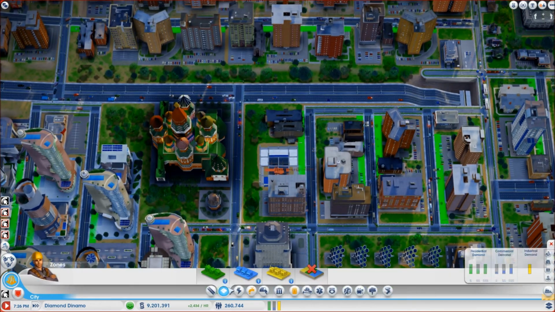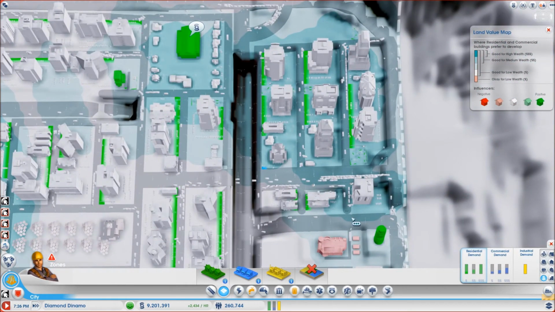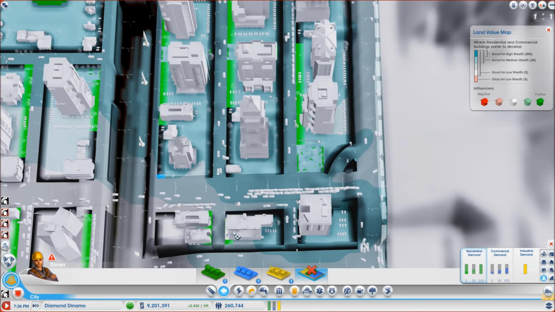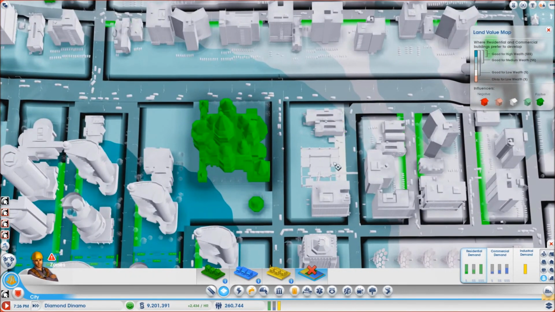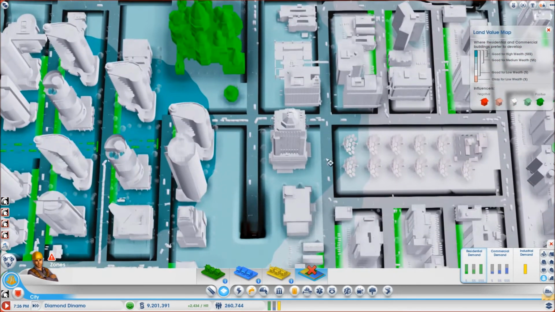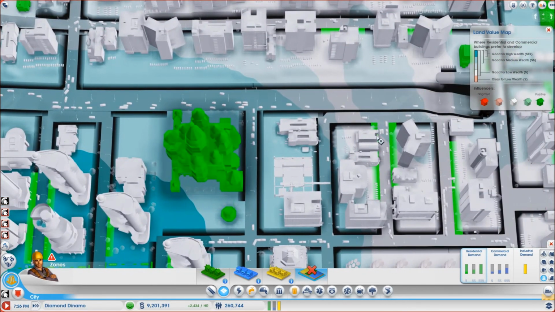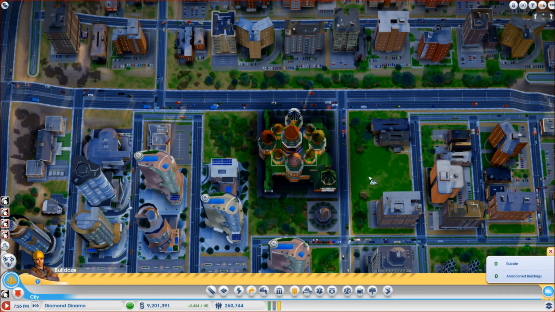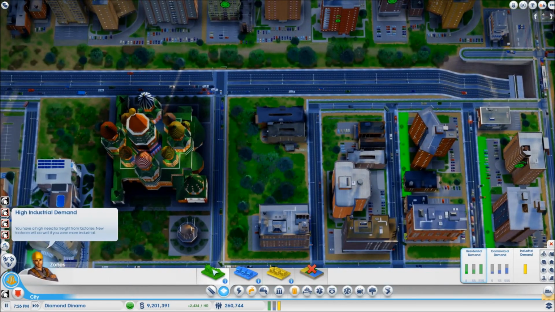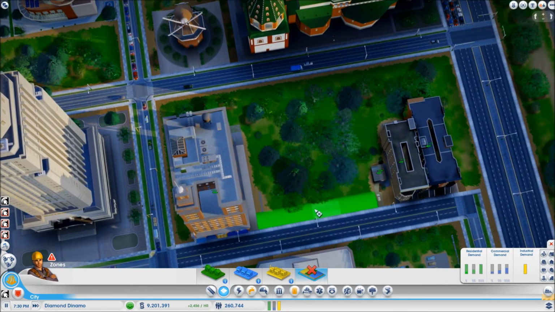And now a small issue, I have forgotten that the landmarks will increase the land value, so I just need to make sure to unzone any buildings that may be affected. I'm going to have to rebuild this one and try and get a wealth building.